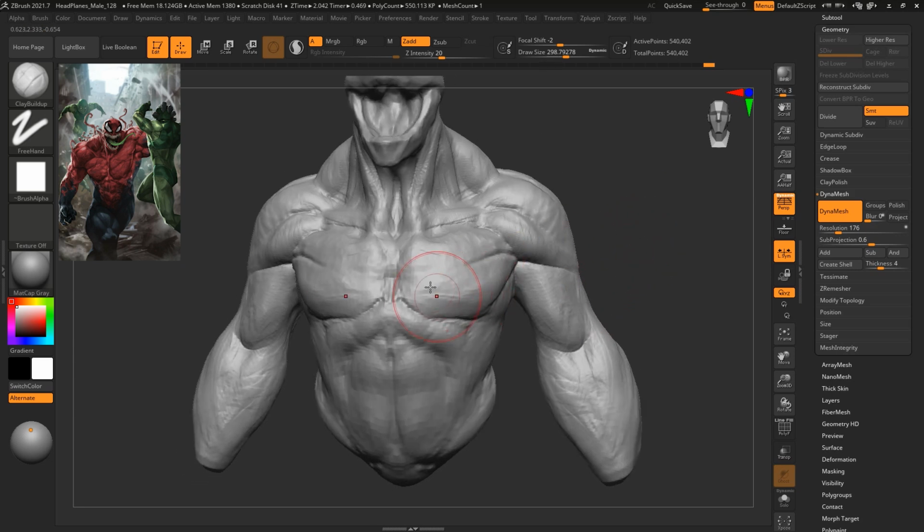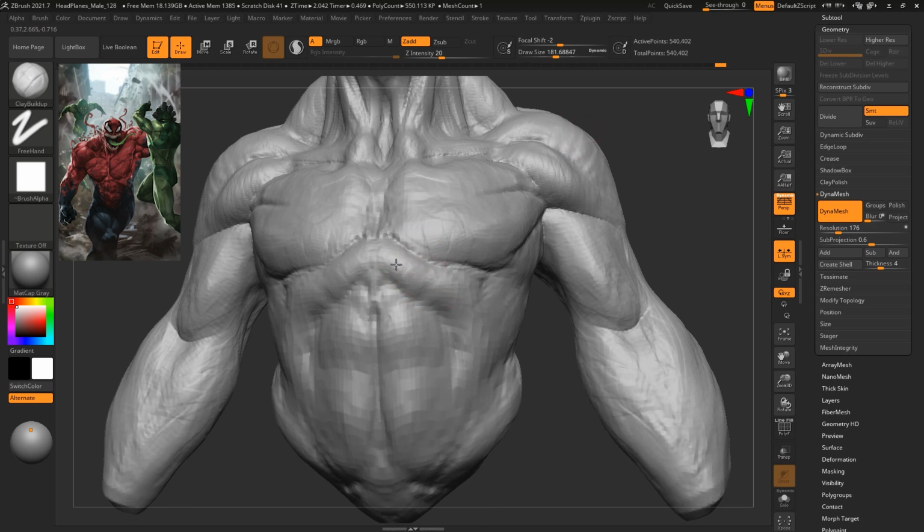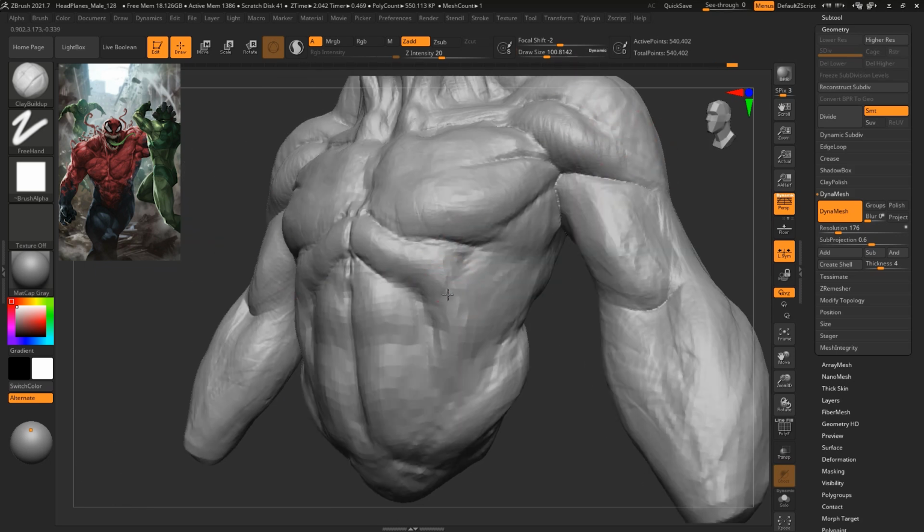Just using the same tools still. No need to change the tools up. Just using the damn standard there. Some of these lines going in.